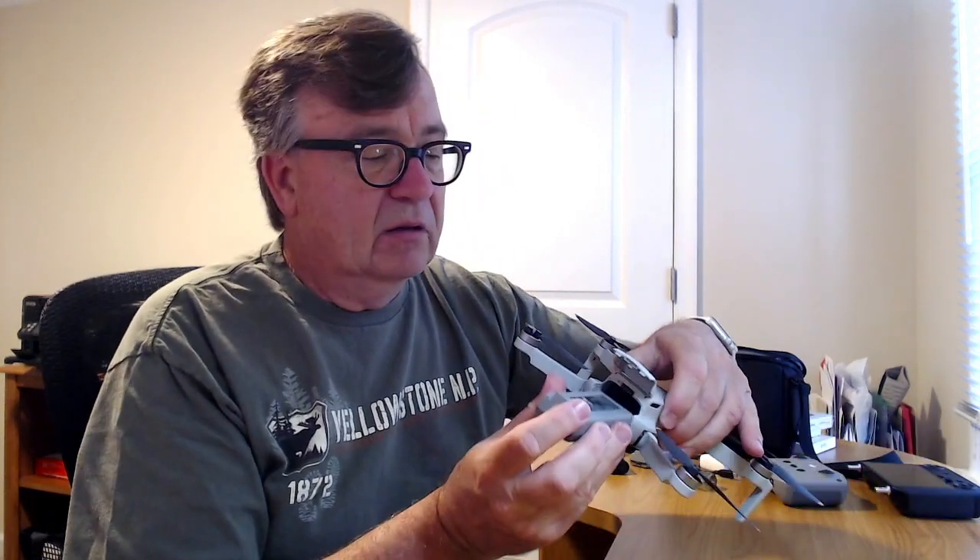Let's get our drone out here. There's no battery in it right now, so we'll pull this battery that hasn't been touched since last week. Get it out of here — it kind of still wants to come out — but we're going to put it in the back of the drone. Okay, we already have the gimbal guard off. Always remember to take your gimbal guard off before you turn on a drone.